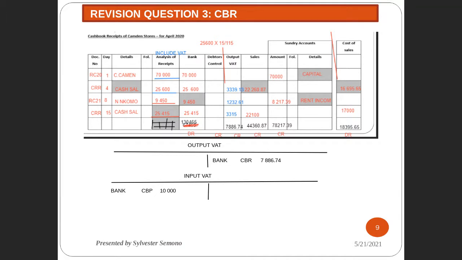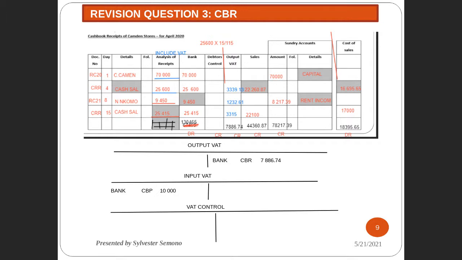But the minute they say you must also open an account, remember that they will give you the requirements. They can also say, please open this account for us. This account is called VAT control. I want you to understand what I'm talking about. So if they say open output VAT and input VAT, and they stay silent thereafter, it means this is how you were supposed to end your question. But the minute they also say you must open VAT control, it means you must take this further. Remember I told you, you must transfer this input and output to the VAT control, okay?